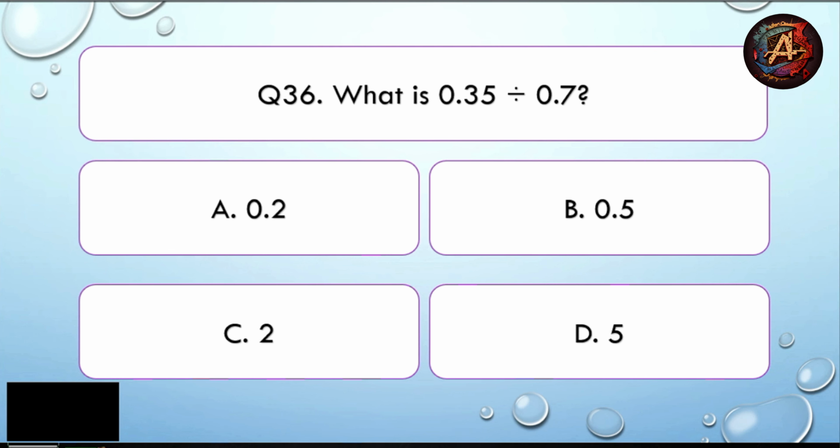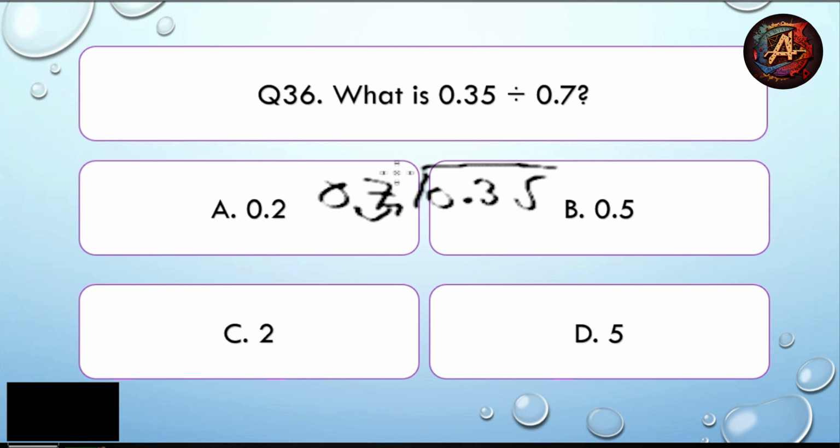All right, my dear math learners, in dividing decimals, you just do the usual division. So you have here 0.7 divided by 0.35. Now, do not divide this directly, because when you divide decimals, you need to make them whole numbers. So in order for the 0.7 to become a whole number, we will be moving the decimal point to the right side. So that is 1, right?